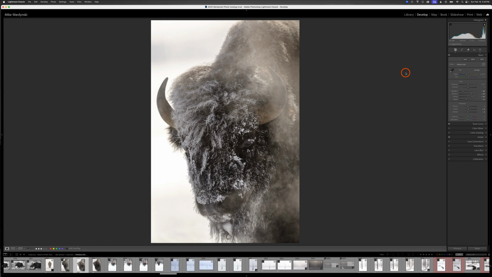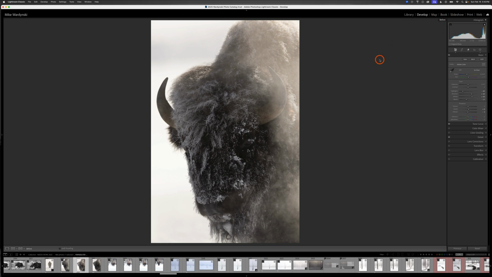So first things first, we have an edit here in Lightroom. We can see my sliders are adjusted. If I just want to see the original starting point of this image, I can simply hit the backslash key, and that turns off all the edits. And you can see in the upper right corner, it says before here. If I hit backslash once more, my edits come back.